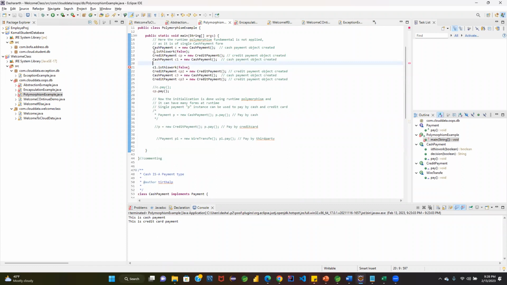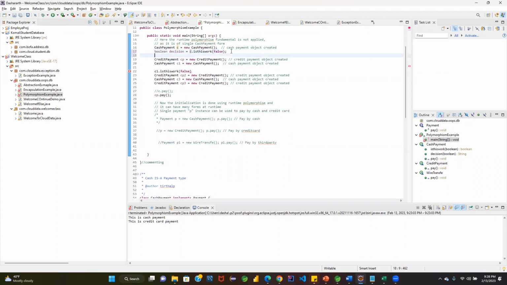Is this work? I'm putting boolean decision is equal. This is the decision, right? So I'm going to put this decision here.